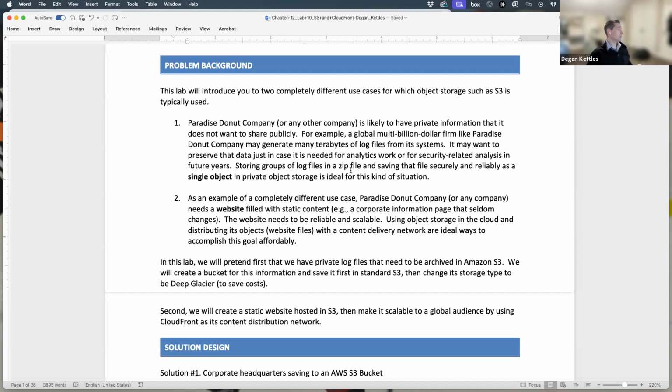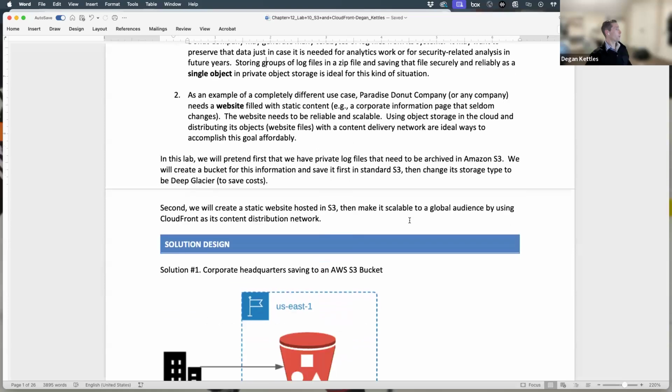But you want that to be secret and private, and you don't want anyone to get access to it except for you. And then secondly, another way that object storage in the cloud, such as S3, is used, is to host public websites. So we're going to go through both of those.